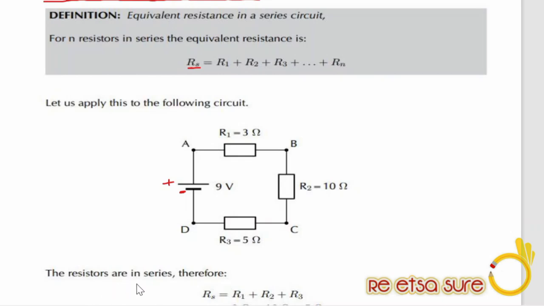The resistors are all in series. Are we together? Yes, because the current that is flowing throughout the circuit is the same. The current that passes R1 is the same as the current that passes R2, which is the same as the current that passes R3. So when we want to determine the total resistance, I can say that RT is equal to R1 plus R2 plus R3.